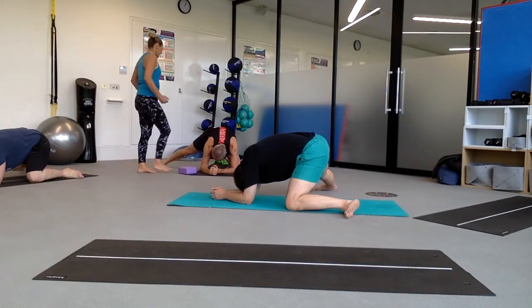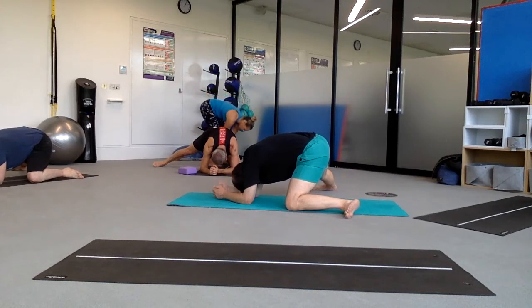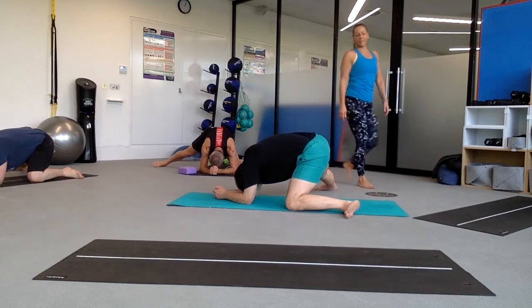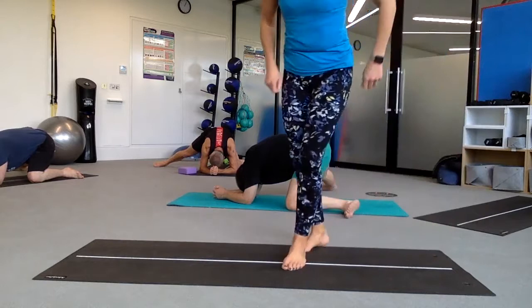Let's get those bottoms back a little bit more. Let's get those hips down a little bit more. Not in this leg. Take a long deep breath in, relax through the shoulders, and sink back for the very last time.